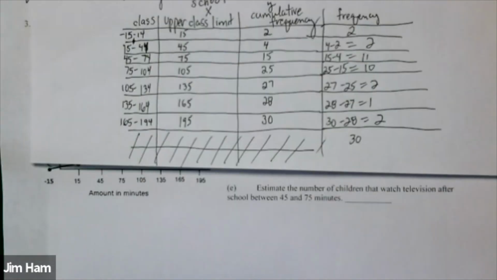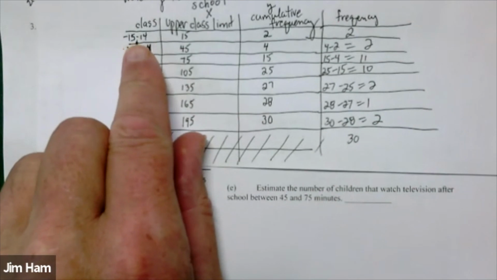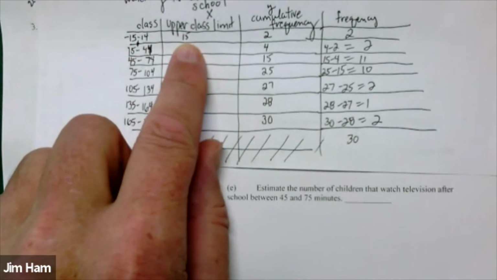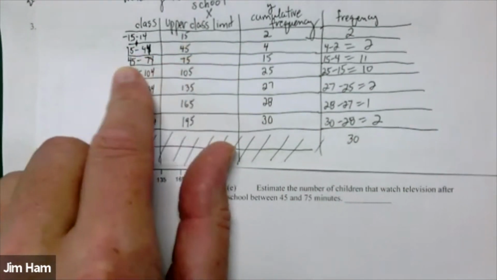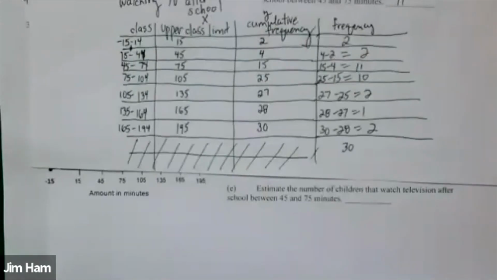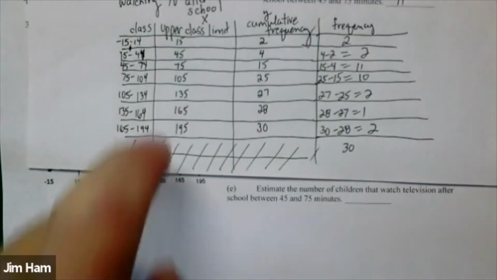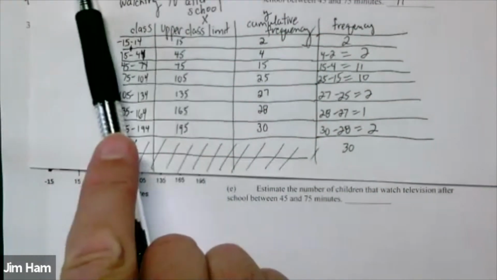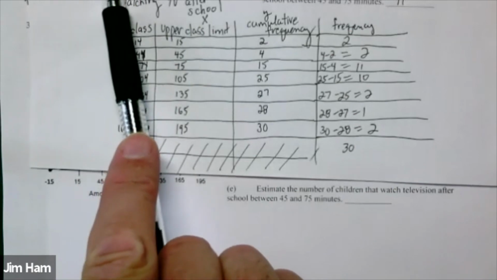Now, if you draw a frequency distribution, you can actually draw one of those from this graph. You can see that the first class goes from -15 up to 14, but the upper class limit is 15. And the next one goes from 15 to 45, 45 to 75, and so on. It's actually these numbers that use the X value on the graph. These upper class limits are what we plot. The only exception to that is the very first class, we plot both the lower class limit and the upper class limit.